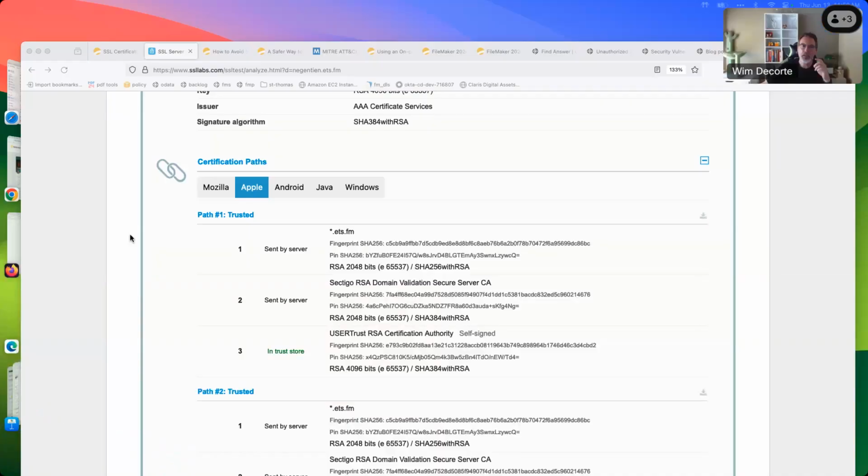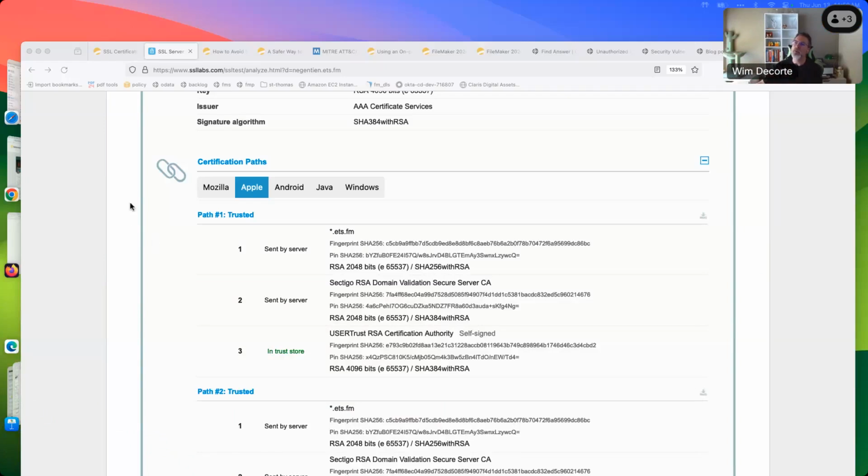All right, to piggyback on that concept real quick, I think it's one of the most important concepts with SSL certificates. It's that chain of trust, right? Because if somebody gives you a certificate, they're basically saying, trust us. You can trust Wim because we gave him a certificate. And then basically the question is, do I trust whoever issued me my certificate? And then the question becomes, do I trust the issuer of that certificate, right? So it's an unsolvable problem unless you decide to trust somebody. And that's the whole chain of trust.